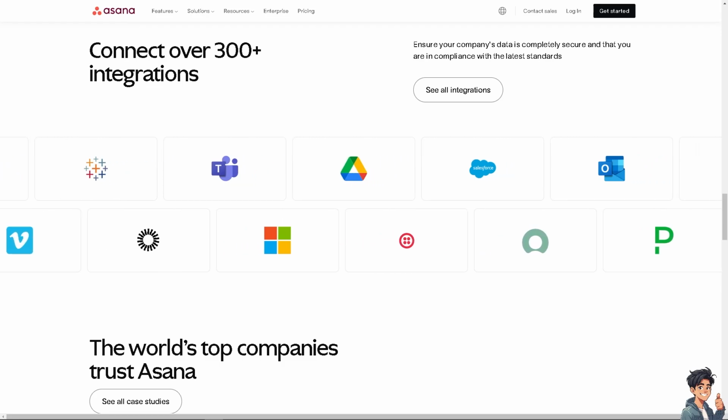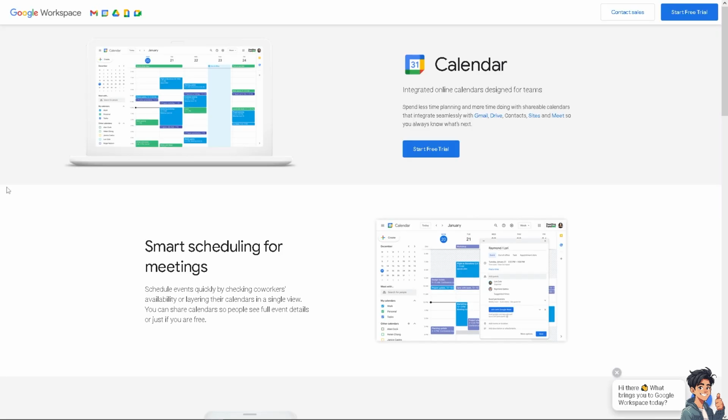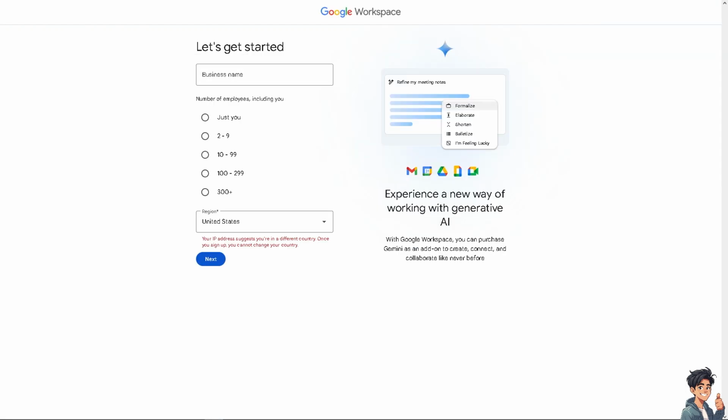In today's video, we are going to show you how to connect Asana with Google Calendar. Let's begin. Now, the first thing that you need to do is to log in using your credentials. If this is your first time in Google Calendar, I need you to click the sign up option. And from here, just follow the on-screen instructions and you're good to go.